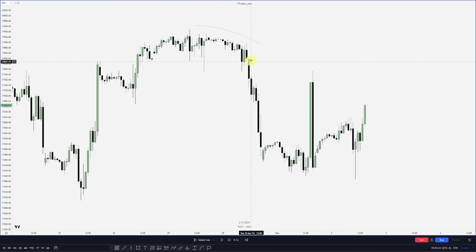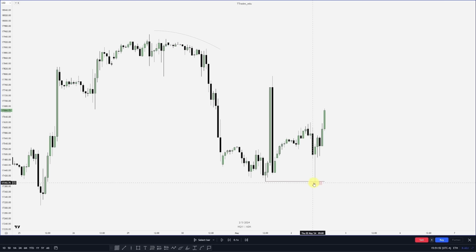Now, if we're going to be targeting this high, I want to see a sweep or high resistance liquidity. Well, what do we see right here? We sweep this low, creating high resistance liquidity. And another important note, this is an important low as it is the previous day low. So now I'd anticipate this low to hold and trade away to this high. So let's see what happens.